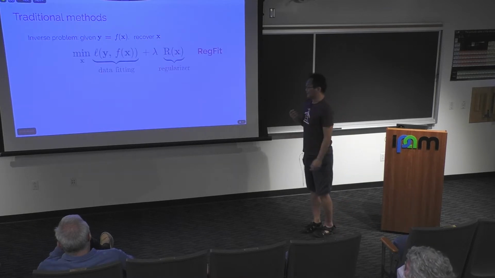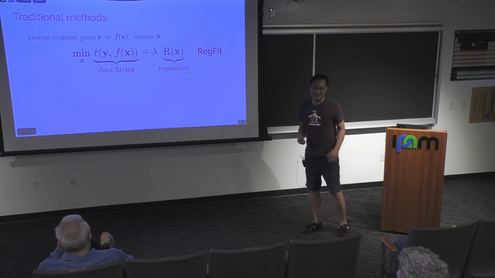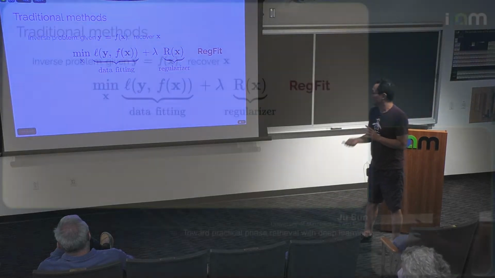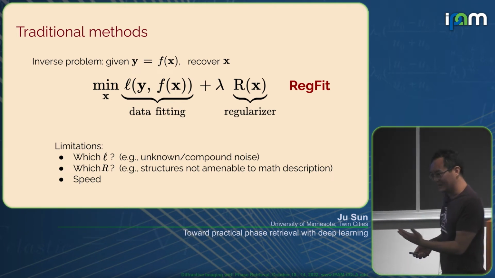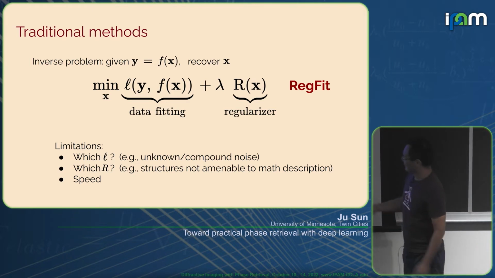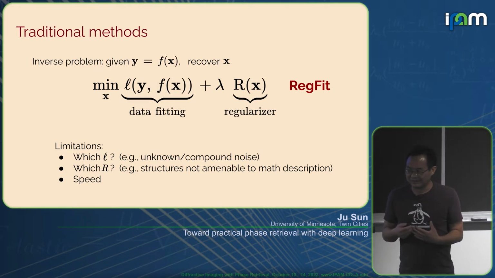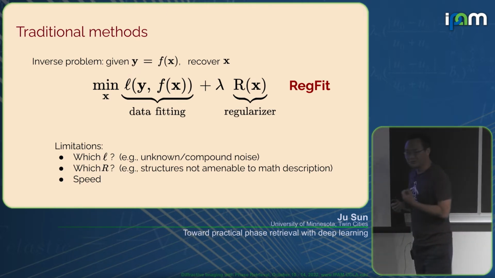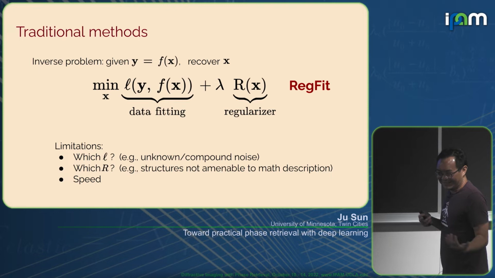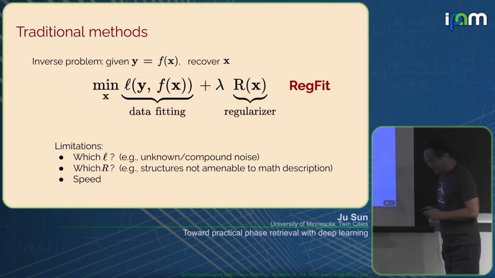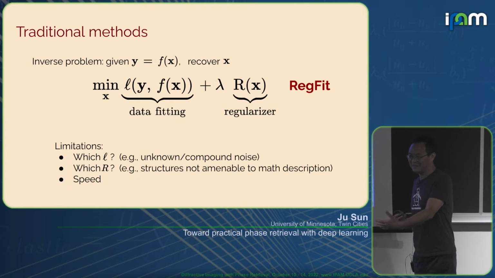So traditionally, we would formulate an inverse problem as a regularized data fitting problem, where you have a data fitting term, and then you have a regularization term that's trying to encode all kinds of information you have about the object. Now, of course, there are a lot of limitations with the traditional method. Probably you complain about speed, but actually a very practical question is which L and which R to choose, right? So the L normally would try to model the noise model, but for a lot of applications, you actually don't have a good noise model. Or maybe you know the noise model, but you don't know which L to choose. The mathematical formulation is sometimes powerless when you try to describe things. Similarly for R, you may obviously see some pattern there, but you don't know how to describe it in math.